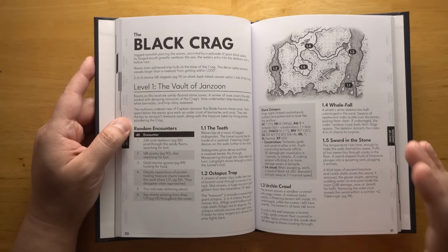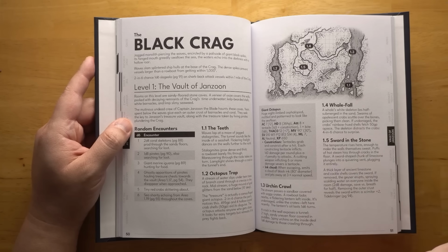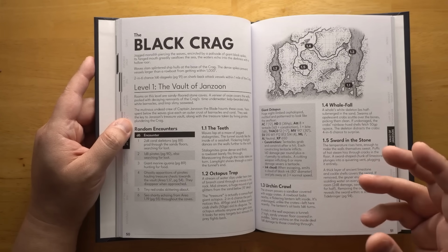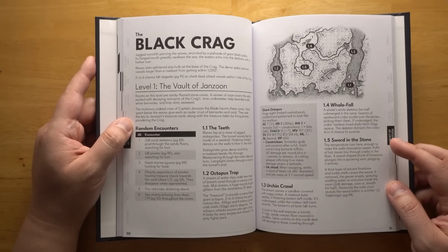Overall, I think the dungeon does a really good job of balancing vanilla-style dungeons where there's just a little bit of treasure, there's a monster here or there in each room, along with a number of really good twists where there's a strange trick or trap, a piece of treasure, or a very weird monster that you really have to think about and engage with in a new way. Here's a really good one, for example.